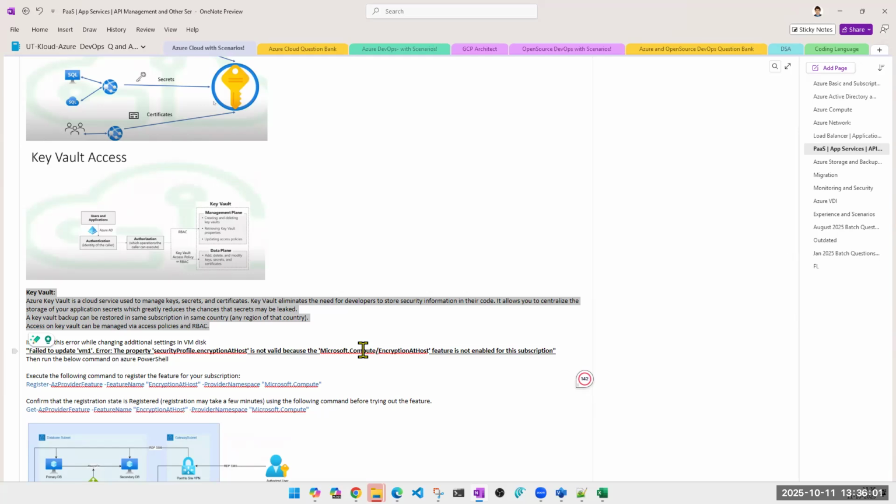Key Vault eliminates the need for the developer to store sensitive information securely in their code. It allows you to centralize the storage of your application secrets, which greatly reduces the chances of the secrets being leaked.